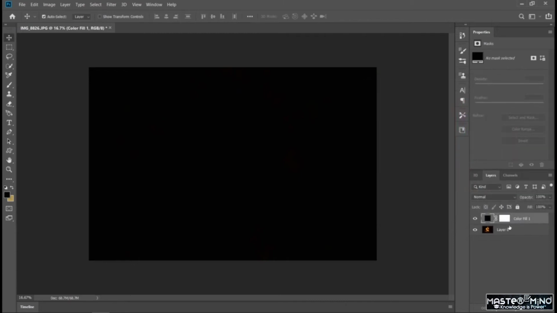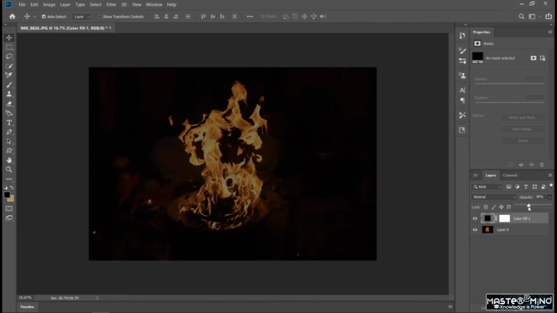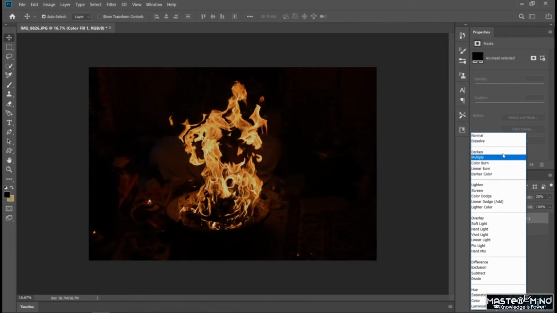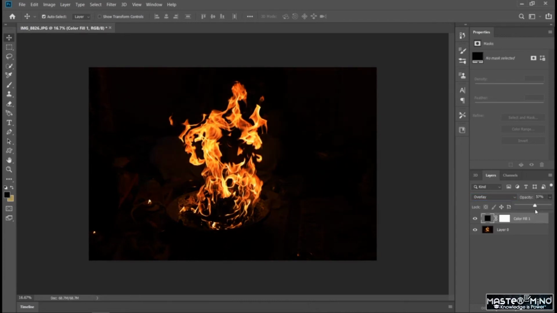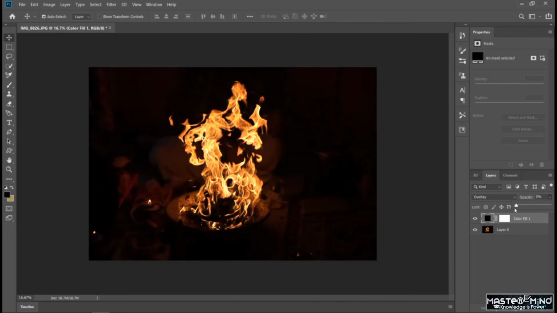Here we have an image of a fire and the flames, and we just create a new solid layer with black color, and here we change the opacity and make it 25%. We have this solid layer on top of this photo to simply make other segments of the photo dark. Okay, and we can apply some blending modes. You can use darken, multiply, lighten, and different blending modes.